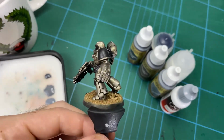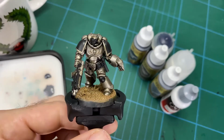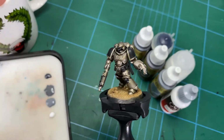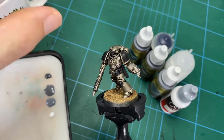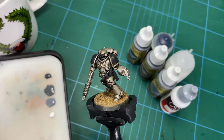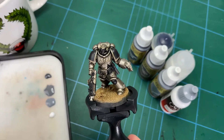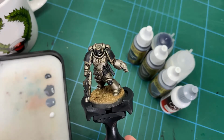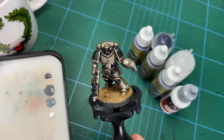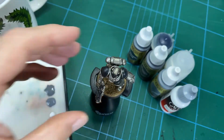I don't want to go on a full tutorial here. We just want to have a go and get it started. To start with, I'm just going to highlight this up with the gray off camera. I'll come back, and then we're going to get into how to use the contrast paints as a tint or a glaze to get that color, and then you'll see the finished product at the end. If you've got your model at home, highlight it up with the grays and get it up to a bright level, and you'll see my tones. Once you've got it to that point, we can try doing the tints and the glazes with the contrast and see what happens.